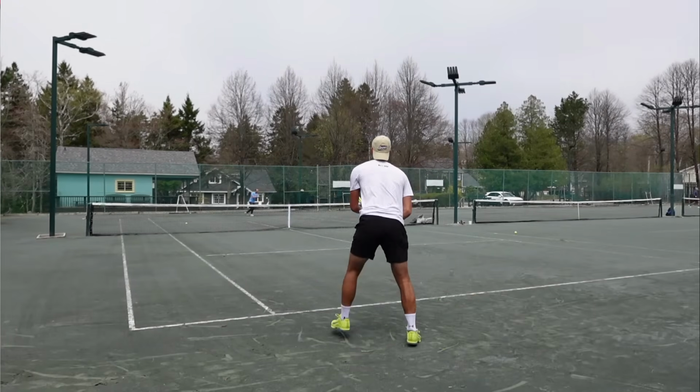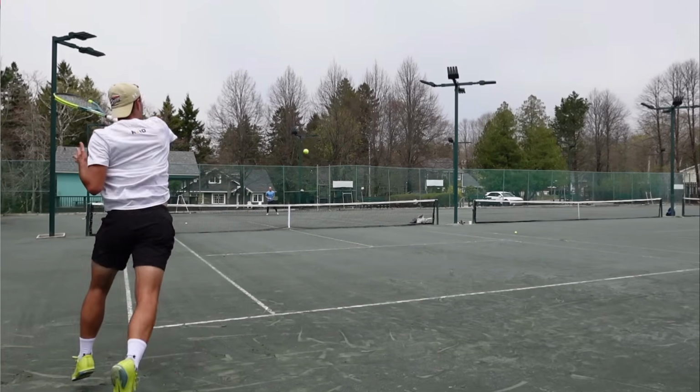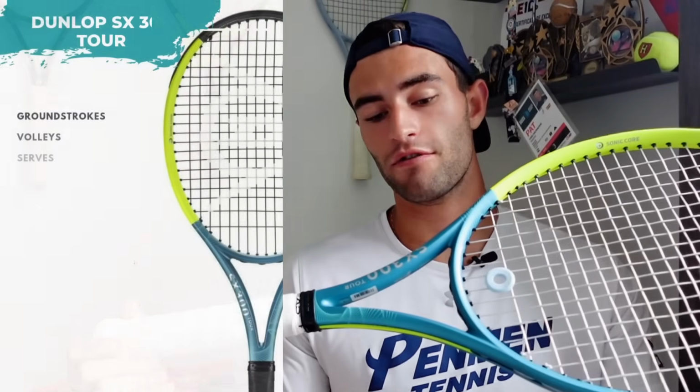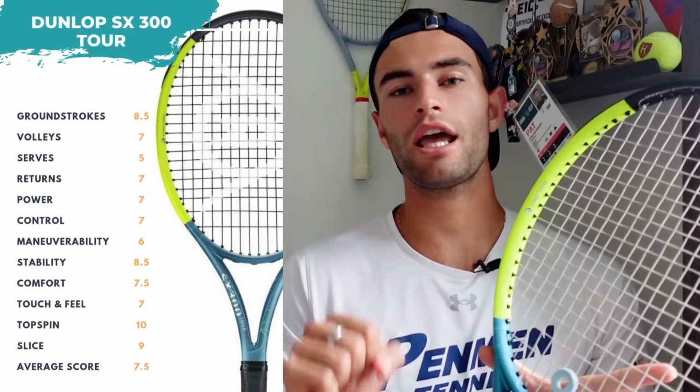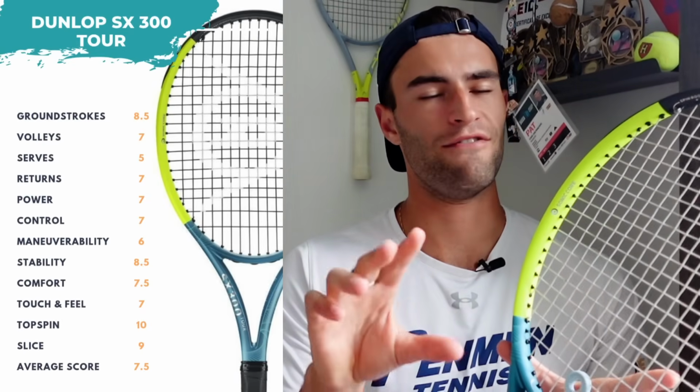I can't give it a 10 out of 10, but I definitely can give it a 9 out of 10, and I was very surprised in this category for this particular racket. It performed very well. So guys, very interesting racket. I think this is knocking on the door for sure in that Pure Aero category, V Core 98. This is a racket that can be even better for some players. If you want to let it rip on the forehand, you love to play with spin, you're intermediate advanced and you like that extra access to power, you're gonna love it.